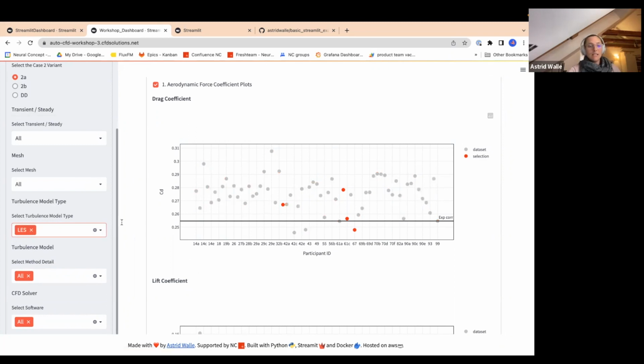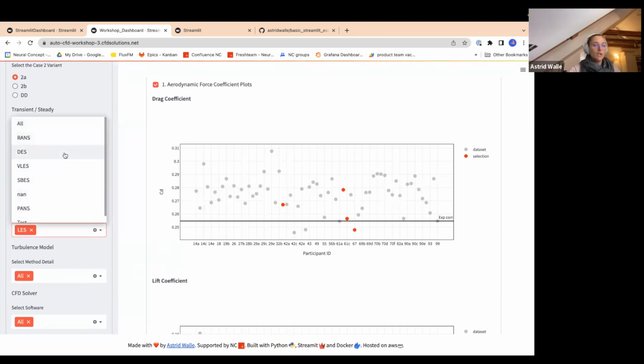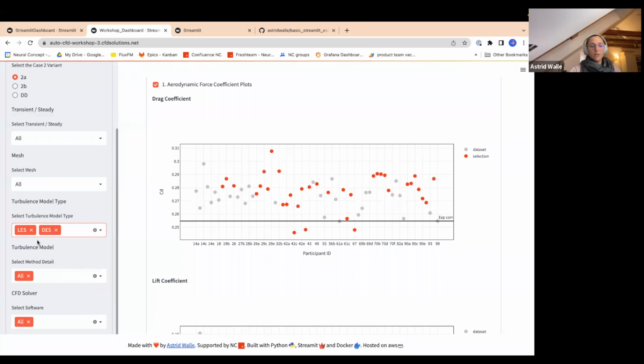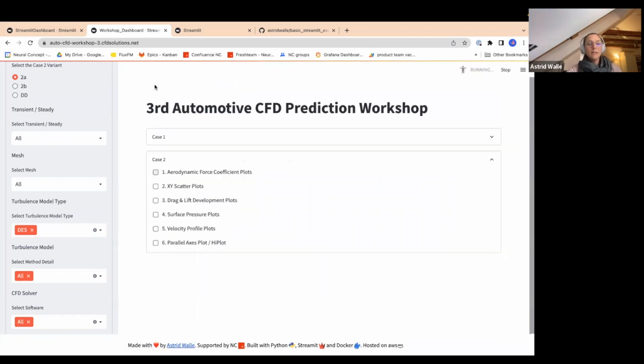So now we can see that for LES, there were 4 participants who performed LES simulations, or we can check for DES, and then we can see it's a bit more. So this kind of filtering.